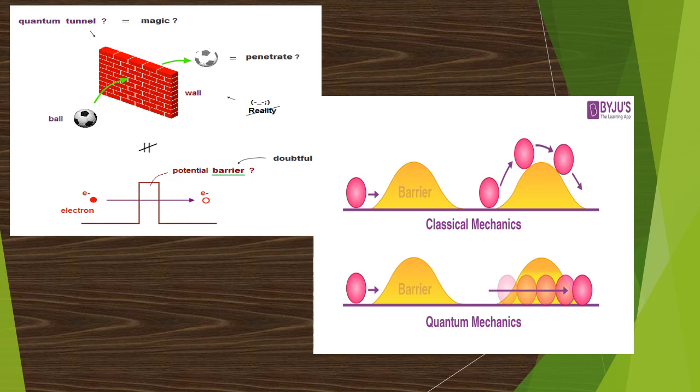Here look at the picture. Consider a ball and wall, and after penetration the ball will be on the second side, which means the transmitted side. So from that we can conclude if a particle with energy E is incident on a thin energy barrier of height greater than E, there is a finite probability of the particle penetrating the barrier.